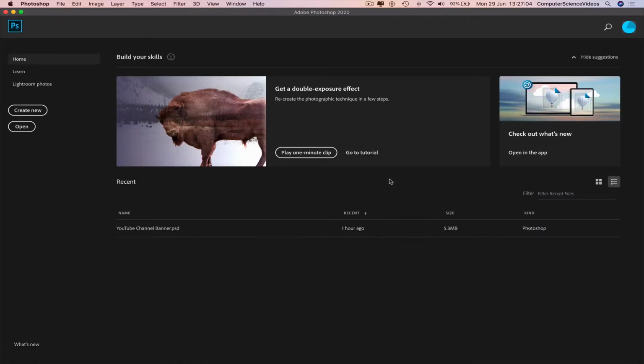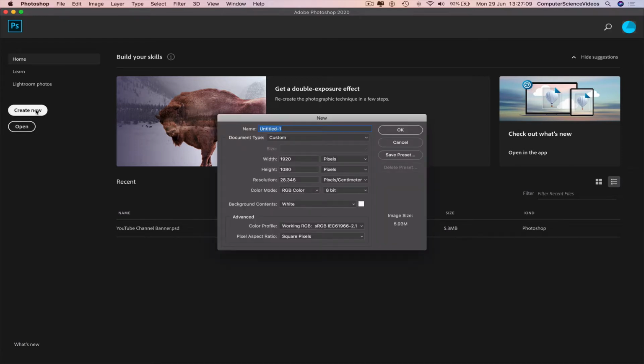Go to the left-hand side navigation bar where it says open or create new. Go to create new. Name could be channel icon. And then width and height is 1600.